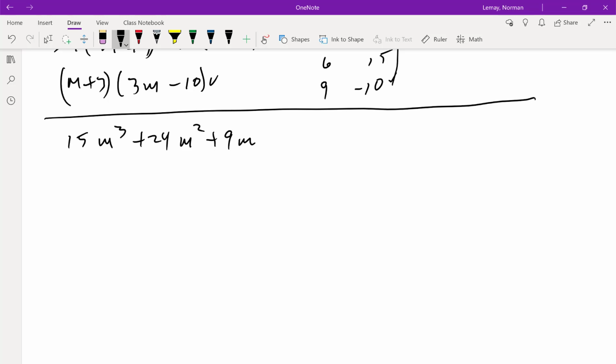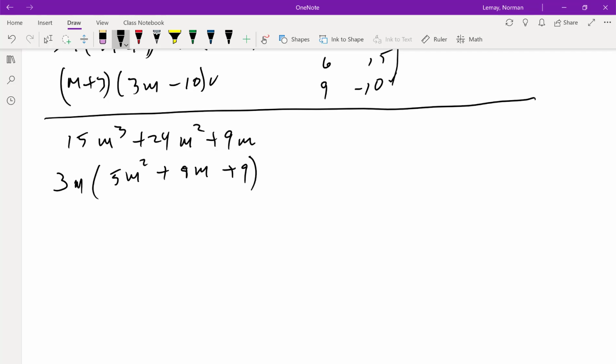But again, let's just note, we have to first factor out a common factor, our greatest common factor. So I'm not seeing anything, let's see, number-wise. Oh yes, number-wise, I'm seeing a 3. I can pull a 3. Notice if you pull the numbers out, it makes the numbers smaller. So that's one of the things we'd like to do, is deal with small numbers when we have to do our AC method. And also we can pull out an m. So here I get 5m squared plus 8m plus 9.